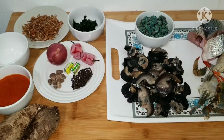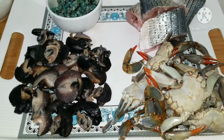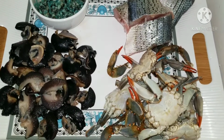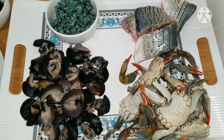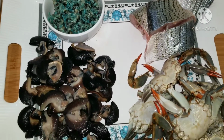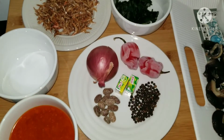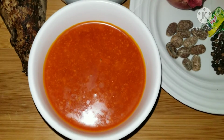So yeah, these are everything I'll be using to make this delicious fisherman soup. So keep watching. In the tray here, you can see my crab. I have the video of how I clean the crab. I also have the video of this snail that I'll be uploading soon. And I forgot to bring out the shrimp, but I'll be introducing it later and I will show you guys, okay? So here are everything I need to make this soup.